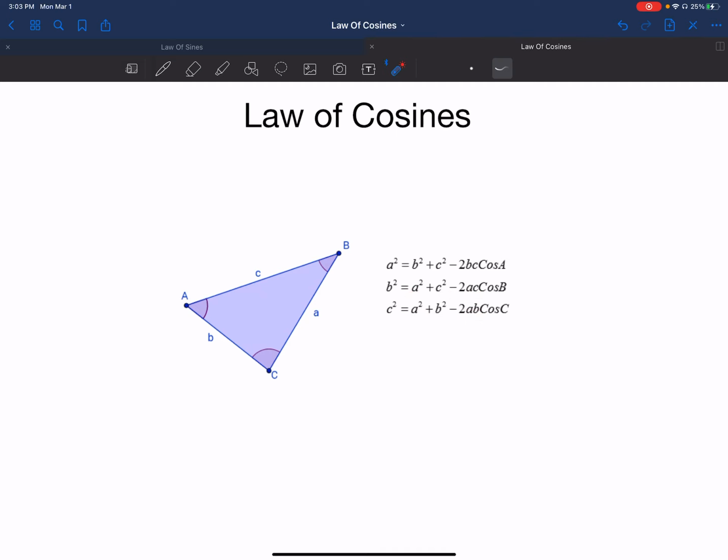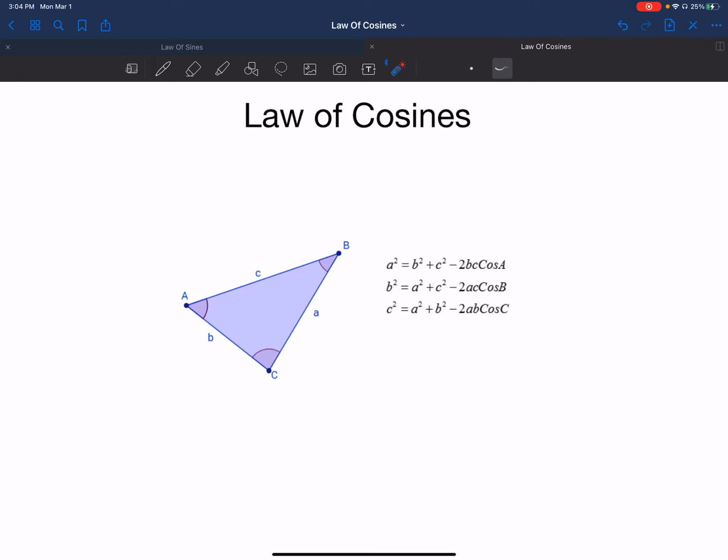So basically you can use the law of cosines with any letters. It doesn't have to be A, B, and C. Just remember the pattern. First and last are always the same. And then these two letters that are being squared and added are always the same as here, being multiplied after the -2 before the cosine of, again, the first letter.